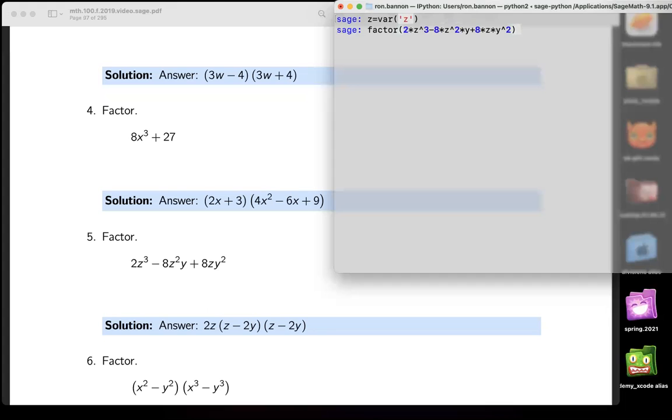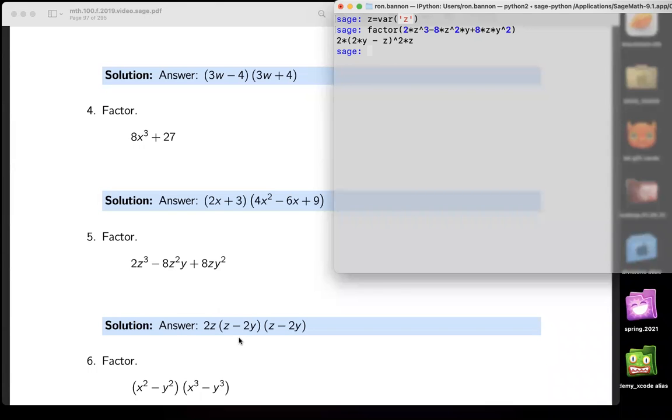Now someone could say, can Sage do that? I hope it can. It's a simple problem. We did it by hand, by the way, at least I hope you did. Let's hit return and see what happens. You might think it's different, but it's not different. What is it? 2 star z. I see that. What else do I see? 2y minus z squared. Oh, that is a little different, isn't it?